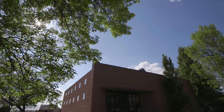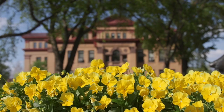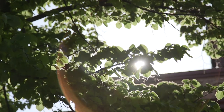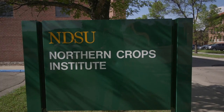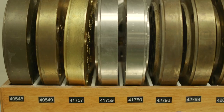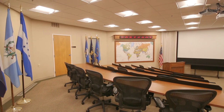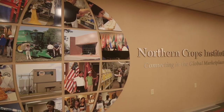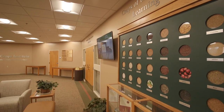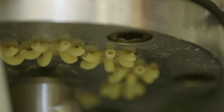The Northern Crops Institute, also called NCI, is located on the campus of North Dakota State University, one of the leading cereal grain research institutions in the world, located in Fargo, North Dakota. Northern Crops Institute conducts research on pasta and related products in their laboratory. Major Fortune 50 companies use this laboratory and pilot plant on a regular basis. Many well-known products, including many of the gluten-free pastas available today, were developed at Northern Crops Institute.